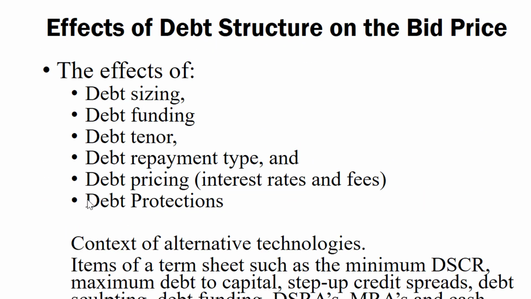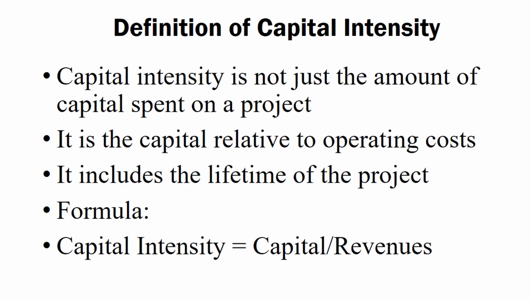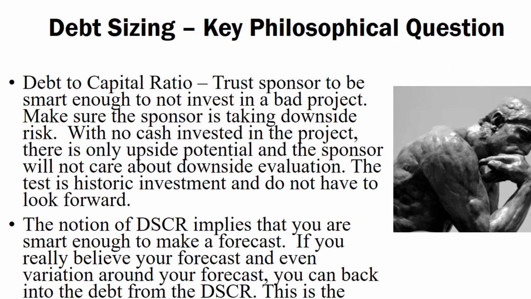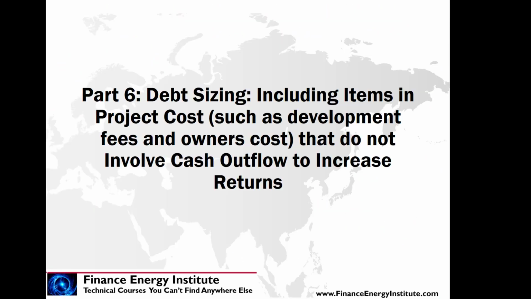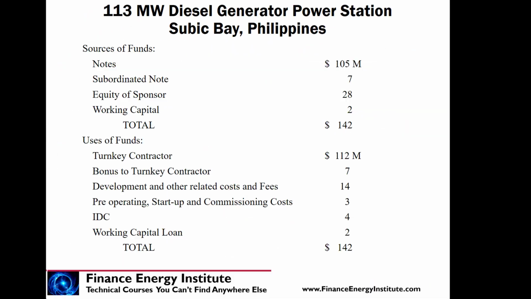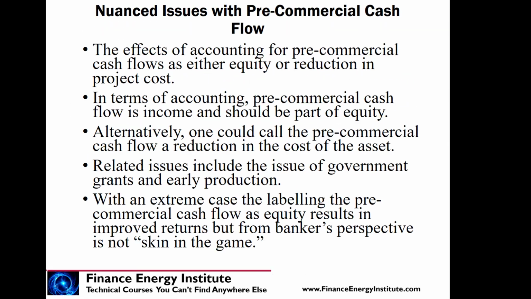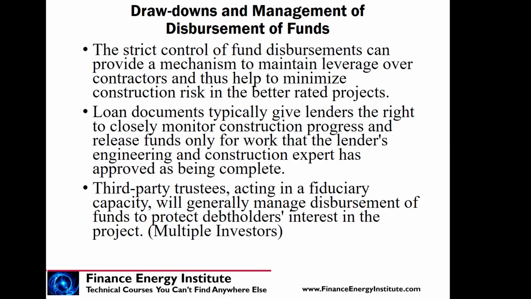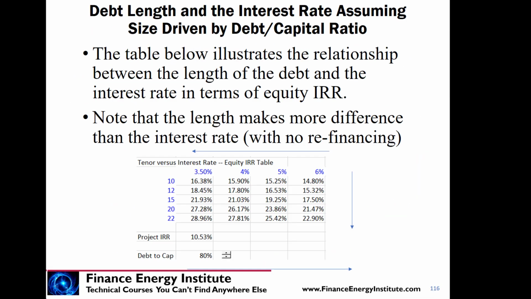the debt protections. And those debt protections are debt service. How about lockup covenants first, cash sweeps, and debt service reserve accounts? There's not much more you can do. It's all about adding a little liquidity to a project and limiting dividends. That's all it is. And people spend perhaps too much time on some of these issues.